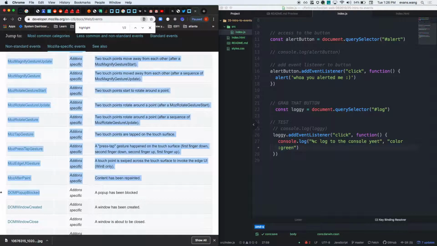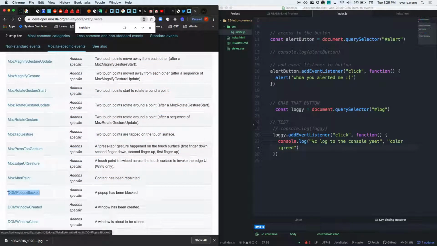So pop-up blocked. Maybe I have an application that's an ad blocker, and every time I block an ad, I can count plus one. And then I can tell you, hey, I blocked 9 pop-ups for you because I've been counting this event that's been firing. And so obviously you can see I can't go through every event. But the idea is I want to teach you the tools so that you can create a better user experience.